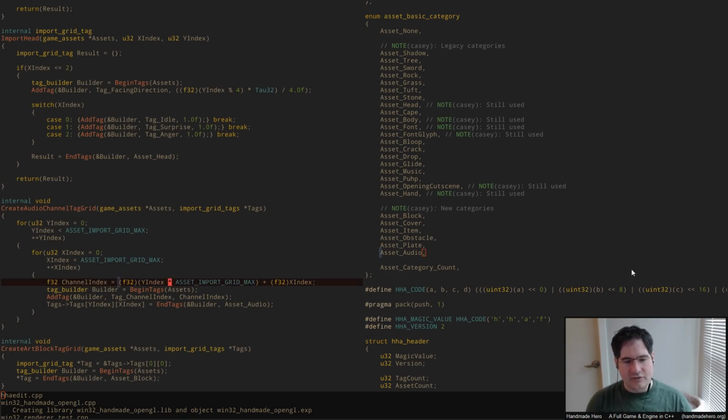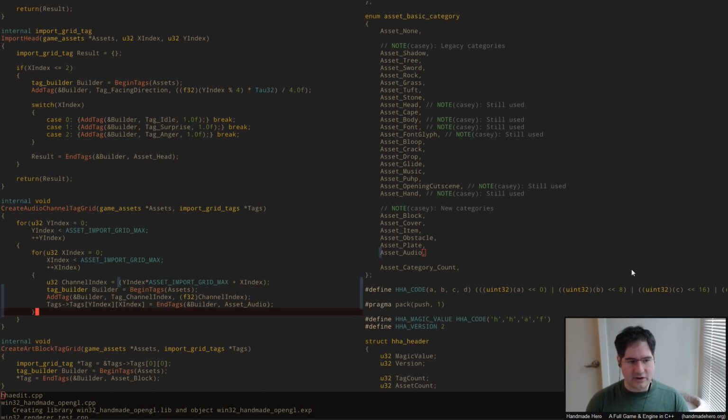I can do that without the F32, so we can be more explicit: this is an integer. We're just storing it as an F32 because we do that uniformly for all our tags. We don't have to have typed tags. But you can see it's effectively getting created as a U32, because it's always going to be something linear like that with no fractional component. So in here we do an add tag for the builder tag channel index with the channel index in there. That's exactly what we need.